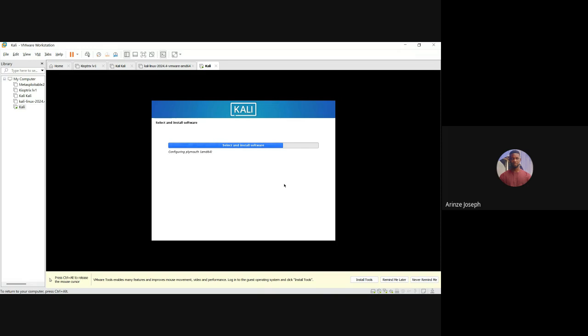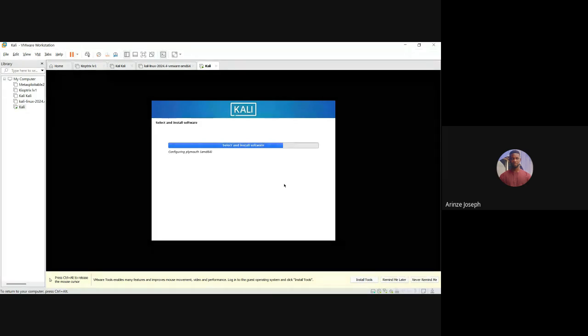It is more advanced because of its commands. It can do more advanced stuff which other operating systems cannot perform.